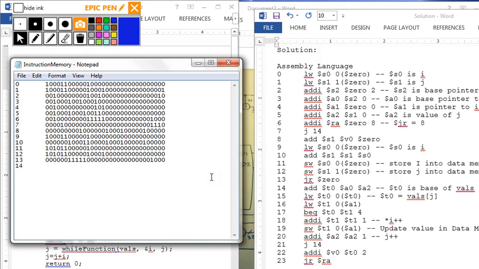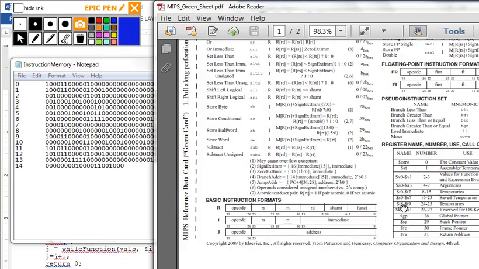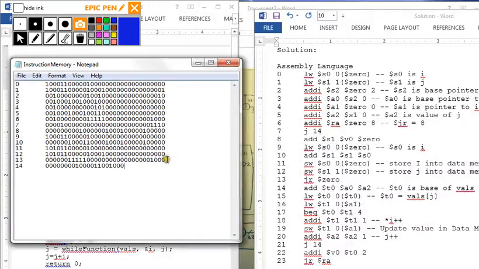For instruction 14, we're now going to take RS, where we have our add instruction. So we recall instruction 10, our opcode is all zeros again. RS is going to be A0, which is 4. RT is going to be A2, 00110. And then RD is going to be our temporary, T0, so that's going to be 8, because as you recall, T0 is 8. Shift amount is going to be 0, because this is an R-type instruction. And since it's an add, it's going to be 100000, since it's 20 hex for the function.